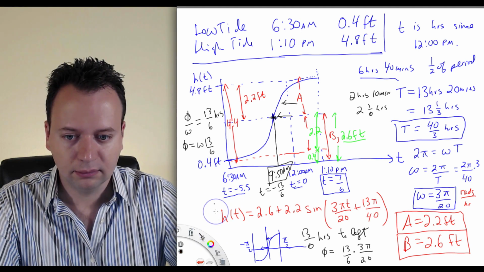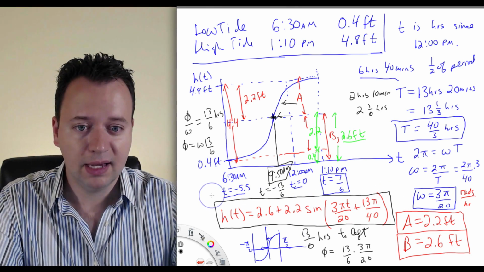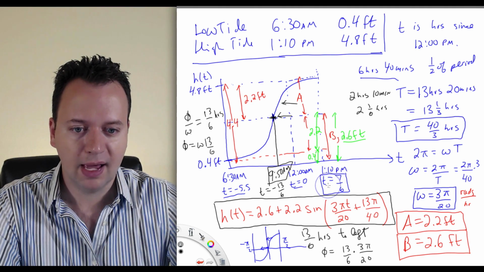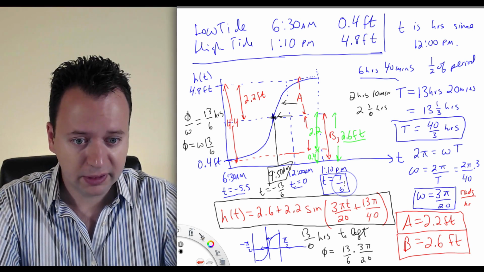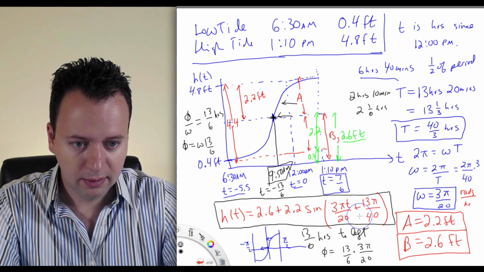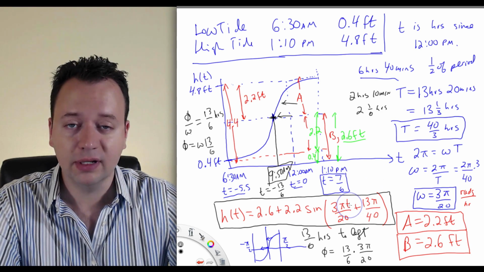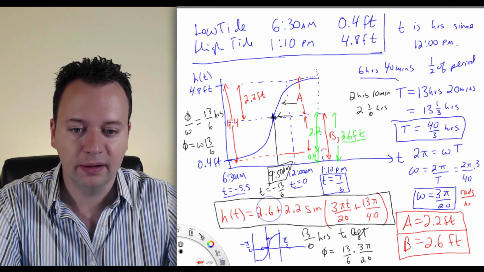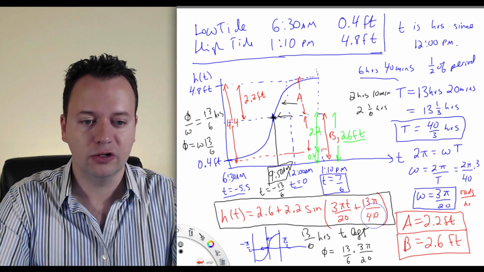And that is the water level as a function of time. Now, just to see if this is right, let's check it with a couple points. So high tide was at time t equal to 7 over 6. First I'm switching over to radian mode. 7 over 6 in for time right here, times 3 over 20, and then plus 13 over 40 is just equal to 1 half. So when t is equal to 7 over 6, the argument here is 1 half times pi. Now sine of pi over 2 is 1, so we just get 2.6 plus 2.2, which is the high tide of 4.8. So that confirms that we got the right phase shift.